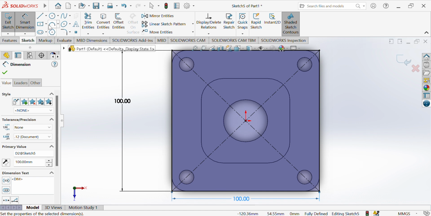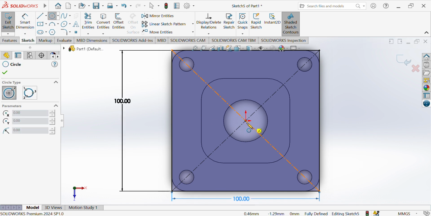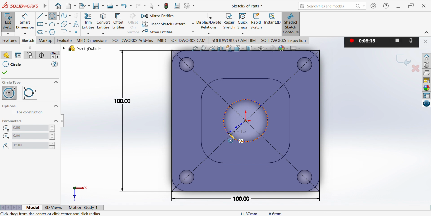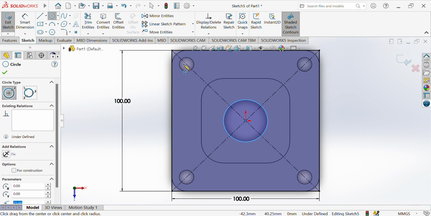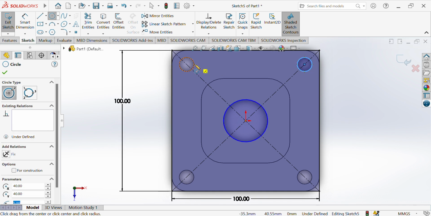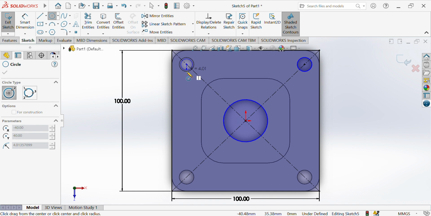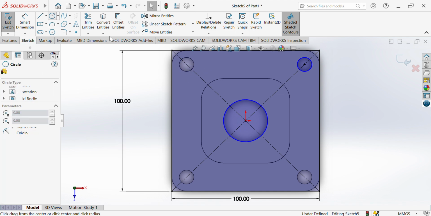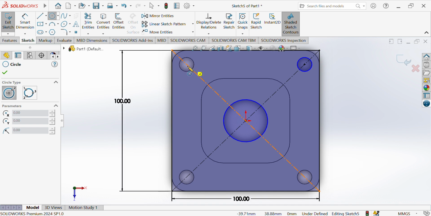Then you take your circle to draw a central circle. You draw circles at these edges. I'm looking for the centers to make it easier. Center here. That one did not go well. Let me do it again. This is the center.